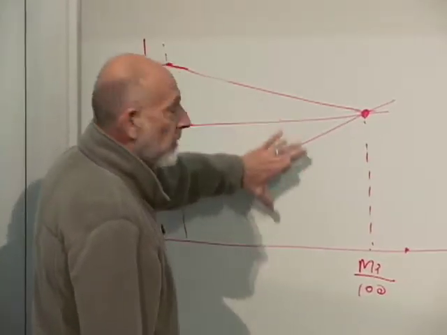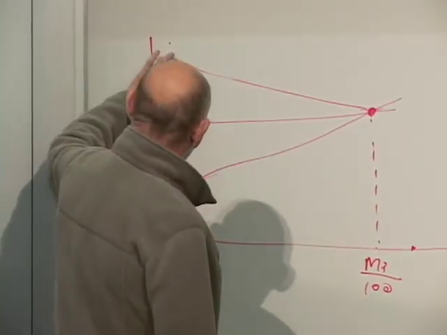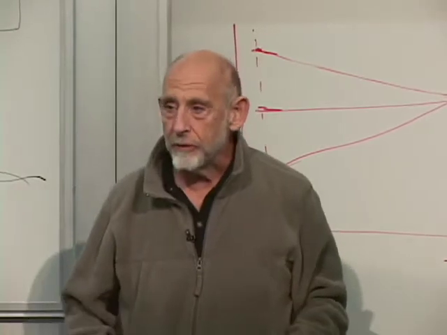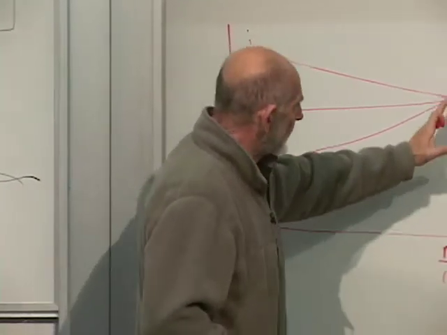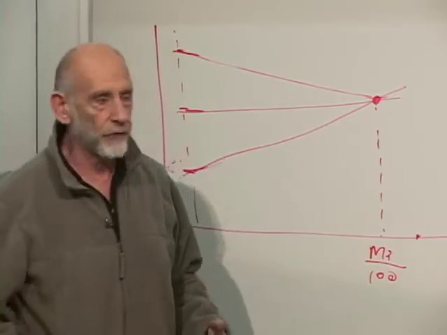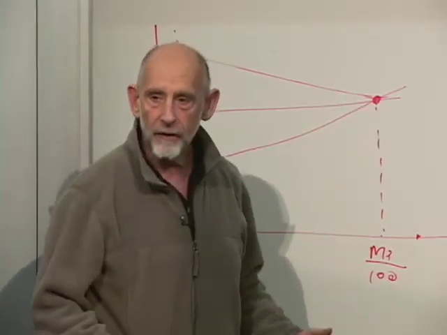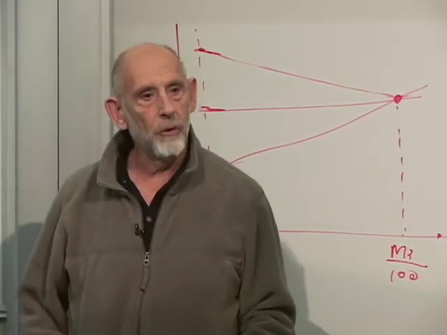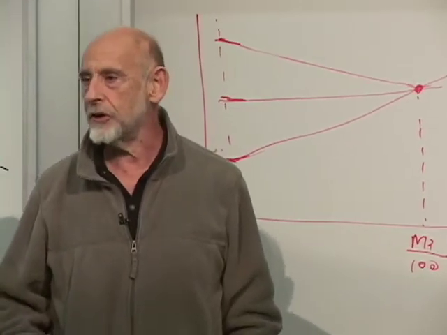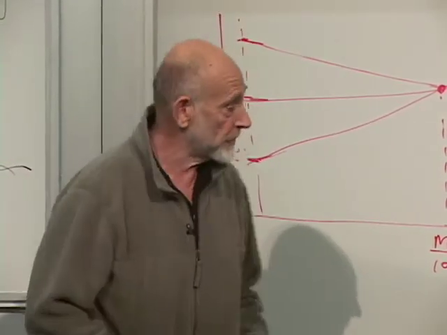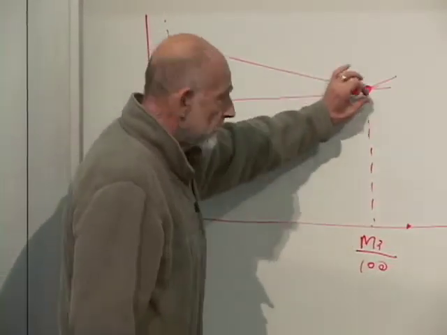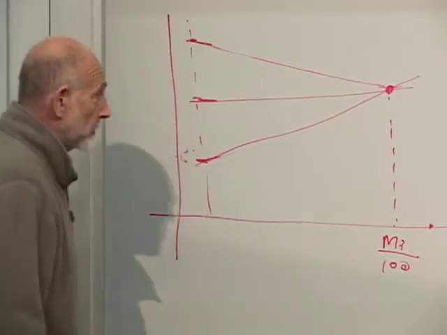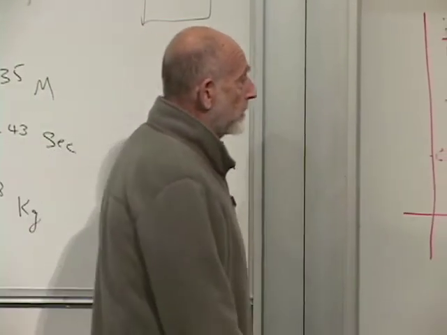But what we do know is that if there is nothing in here to muck things up badly, and there's some reason to believe that these coupling constants would just come together at this scale, the meaning of that is that conventional quantum field theory seems to be working to about here. There's other evidence for this scale coming from neutrino masses and a few other places, but it's far from tight. It will become much tighter if LHC is lucky and makes the right discoveries, and we'll have a much better knowledge about this extrapolation. So this is one of the things we're going to learn from LHC: how reliable this extrapolation is.